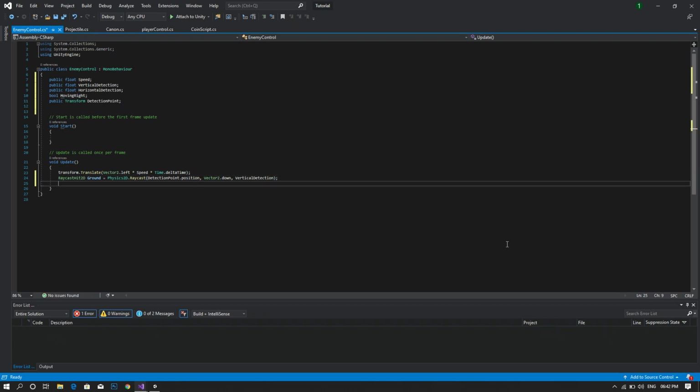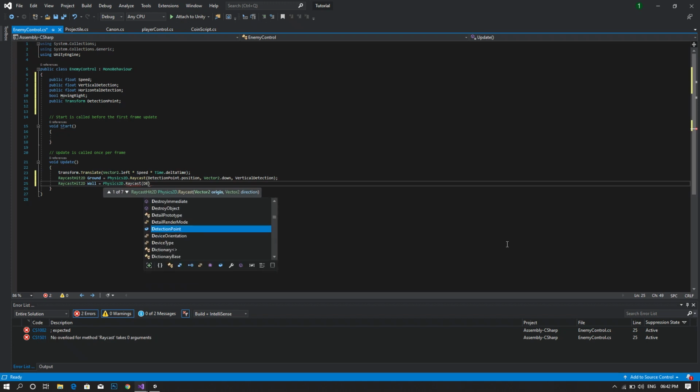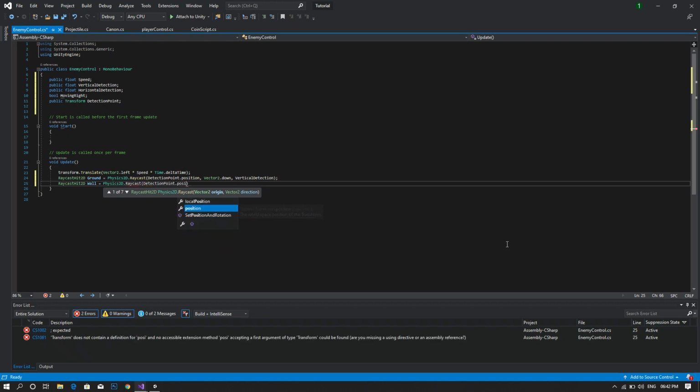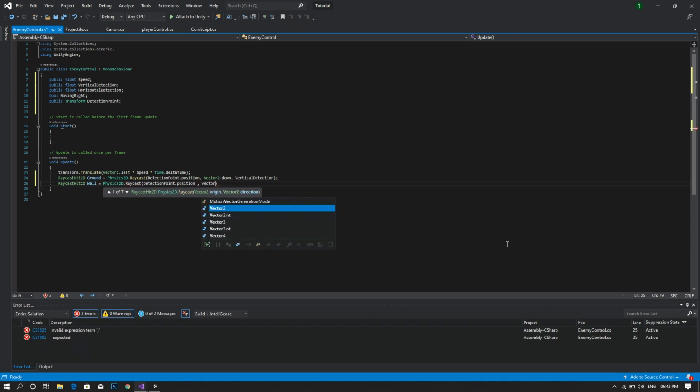After that we'll do the same, but this time we'll call it wall, in the left direction and with a distance of horizontalDetection.